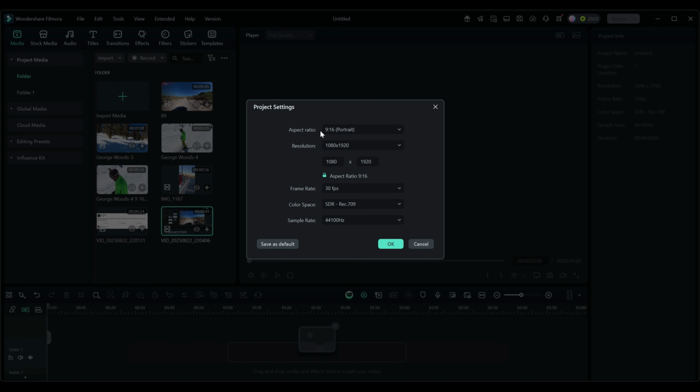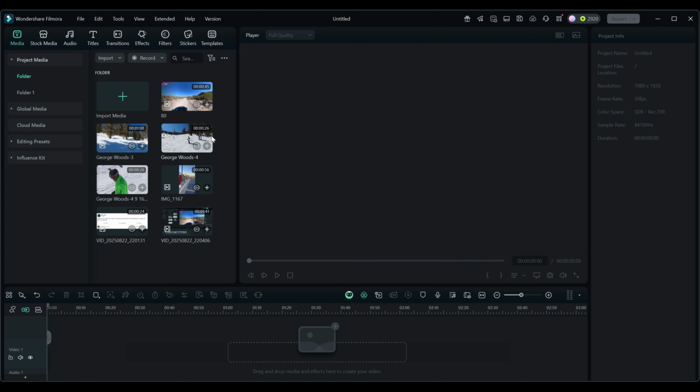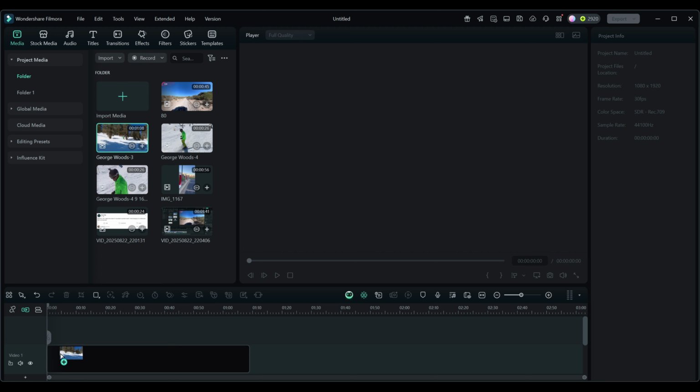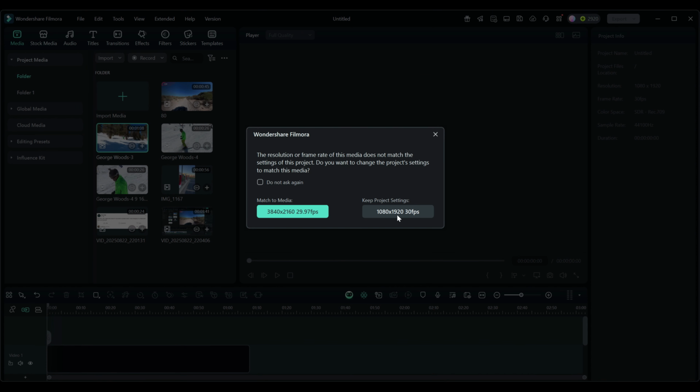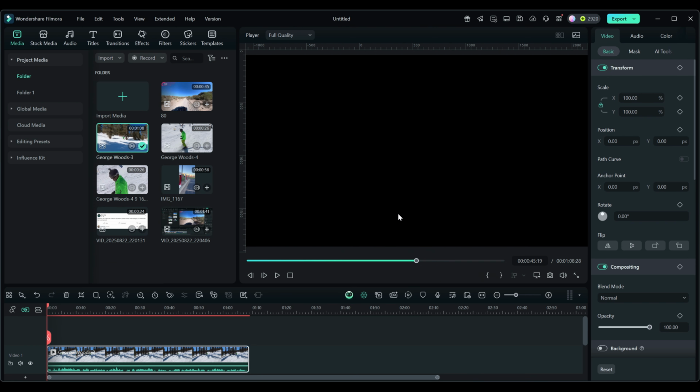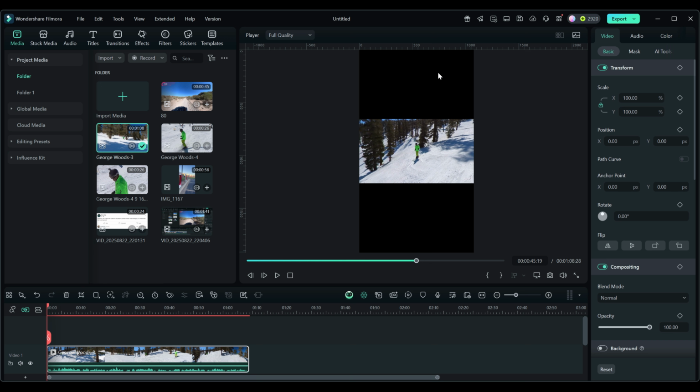In this example, let's set the aspect ratio to portrait mode, 9:16. When we take a landscape video and drop it on the timeline, and let's keep the project settings, we're going to get the black bars on the top and the bottom.